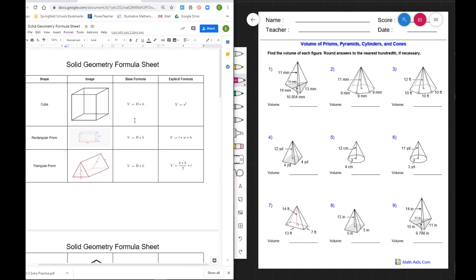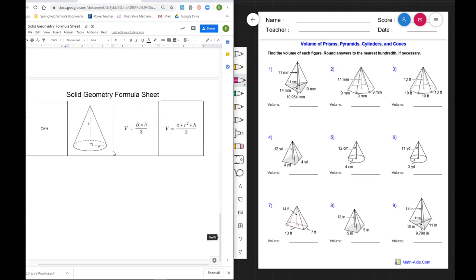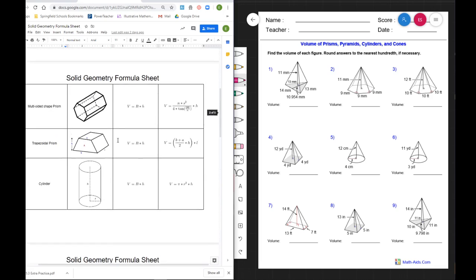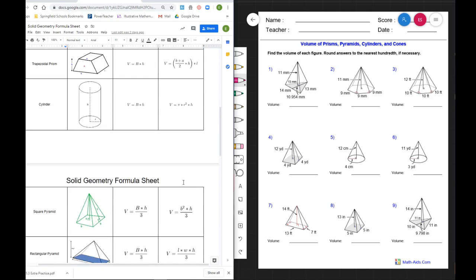Here we're looking at prisms. We're looking at pyramids and cones specifically for this assignment, but this works for anything. If we had all of the options, then we would want to have all the different shapes that we've talked about at our disposal. What we're going to do is go through this little worksheet that I found. We're not actually going to solve any of these, but we are going to see if we can figure out what formula we would use for each of these shapes.